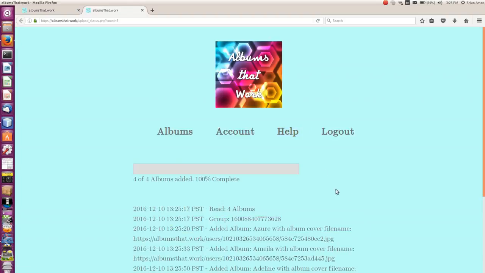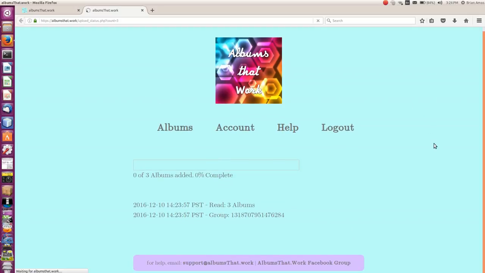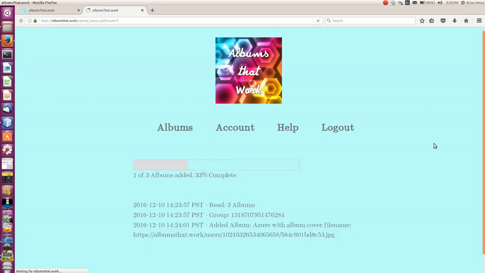Open new tab and hit F5. For some reason my browser doesn't reload that page very often. There's 1. They take a little bit, but at this point I could close my computer, go outside, play with the kids, do whatever I wanted to. I don't necessarily have to be here watching this. You could load them on a phone, an iPad. There's the second one. Third one will load here in a second.